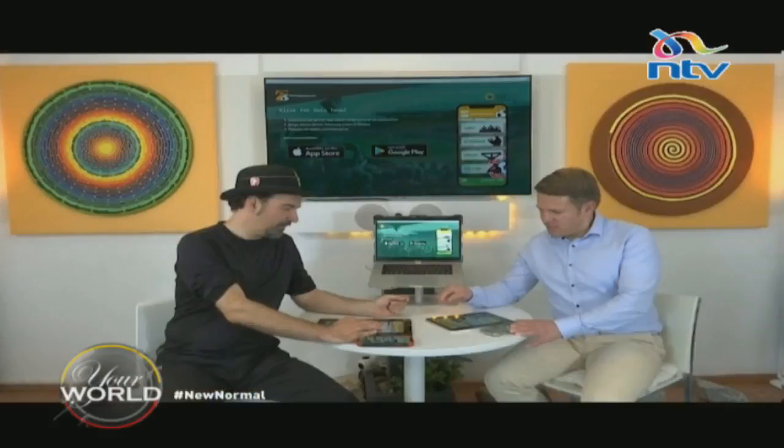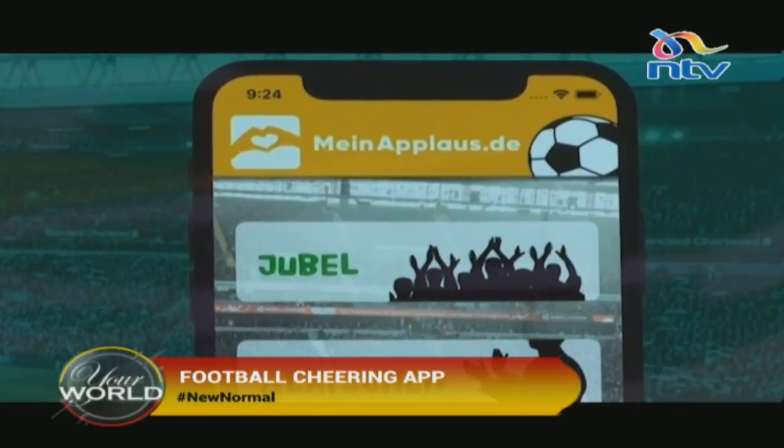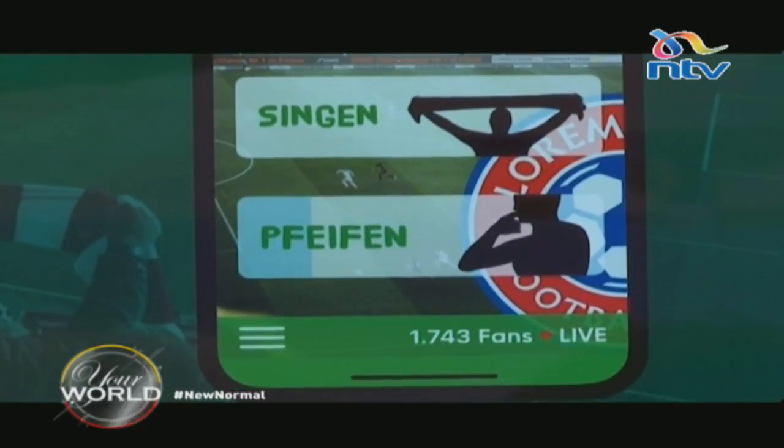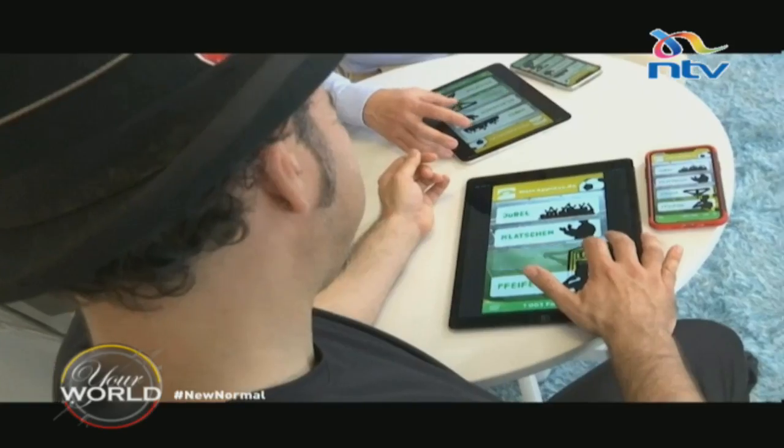Very nice. We also saw our Mombasa artists do something quite similar and quite nice. For football fans who are unable to attend stadium matches because of COVID-19, Munich-based Victor Mraz has developed a mobile application to cheer on your team remotely and experience the atmosphere of the stadium in your living room. During the match, users can press four cheering buttons in the application: clapping, whistling, cheering, singing. The more fans react with their phones, the louder the volume the app gets.